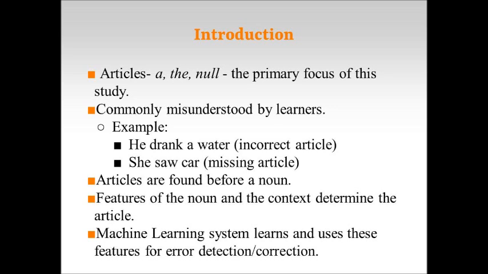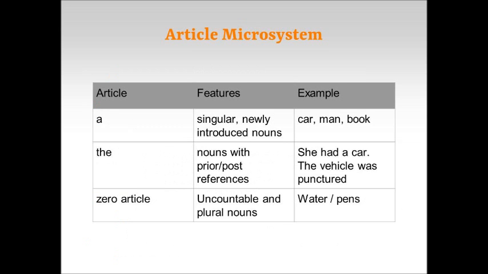And so from a machine learning standpoint, if we have to automate this error detection and correction flow, we need to understand the noun, the quality of the noun, and the surroundings of the noun itself in order to determine what the article should be. As we said earlier, the machine learning system learns these as features, and the outcome of this machine learning system is actually the correction to the error which is being made.